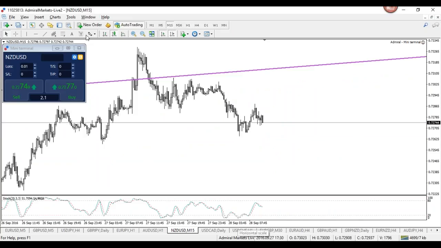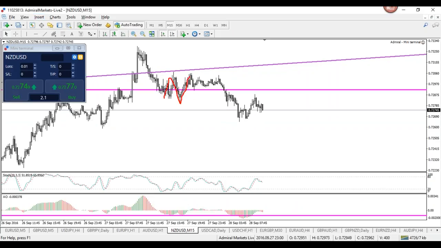Now let's put on the awesome oscillator quickly. All right, there is no divergence at this moment. This last swing is a bit stronger. So from this perspective, it looks like a correction here. This starts to look like a new downside. So it looks like we're in a wave 5 here, I would say. And that could be of a bigger 1, 2, 3.